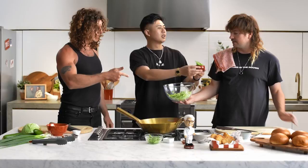Give it a toss. Let's cut the bread. It's Colonel Sanders here talking to you, and I just want to say, keep cutting those buns, honey.